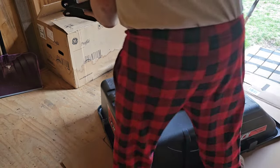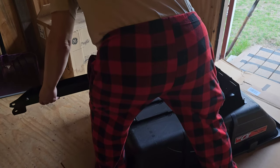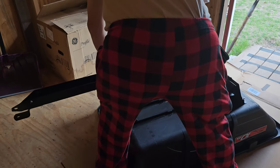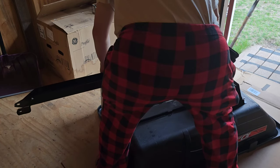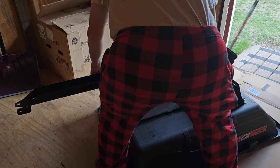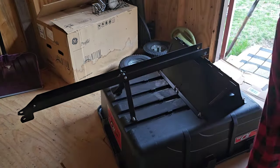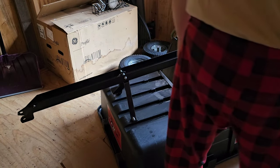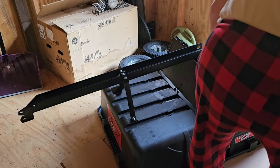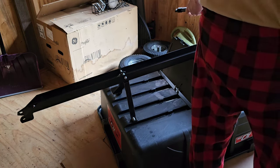So this, oh, I get it. All right. So this is going to go down inside of here, and the axle is going to come through. All right. I get it. Okay. I'm almost done because I think once this goes on, I'm pretty much finito. All right. So I don't think it matters which end goes where.